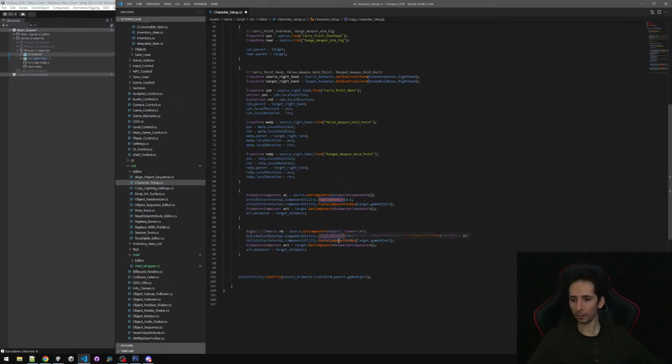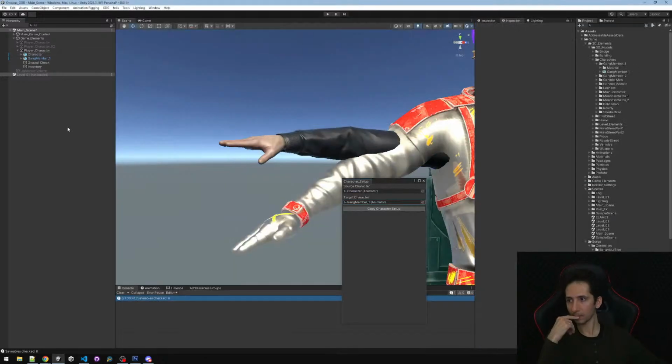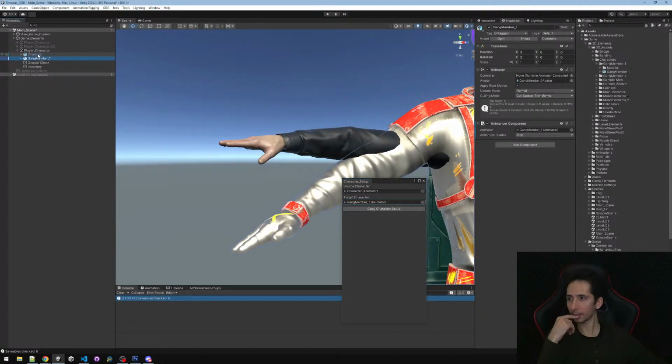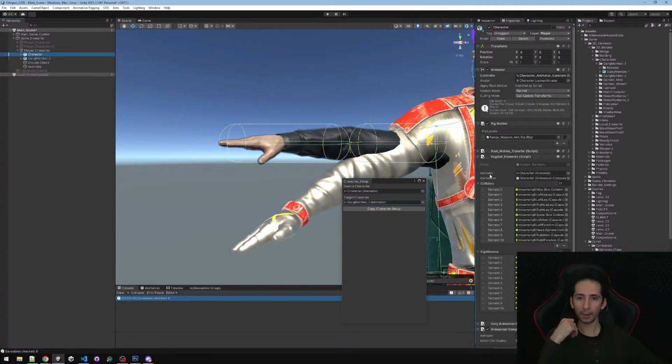Copy, paste, and ragdoll target is going to be something like this, and we need to set ragdoll elements everything to new targets. So in the ragdoll elements we have animator and animancer components. Both will be linked to the new one.